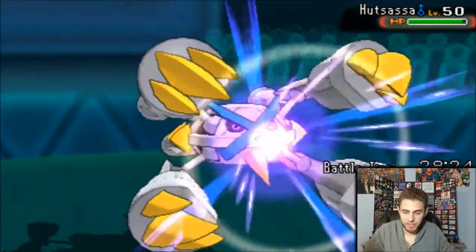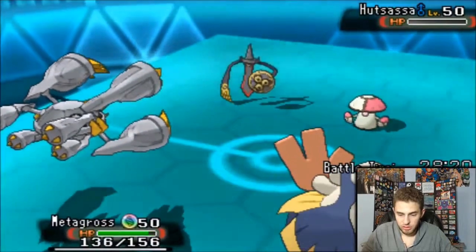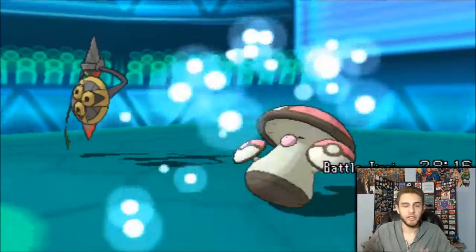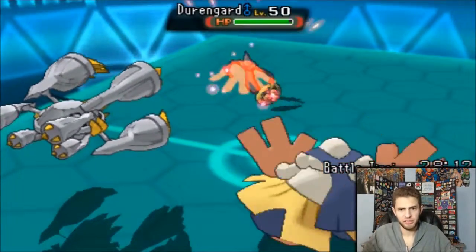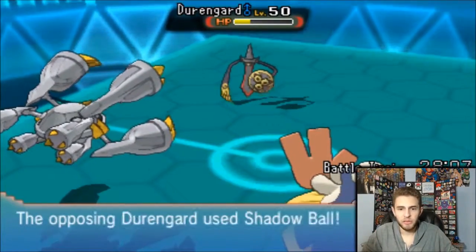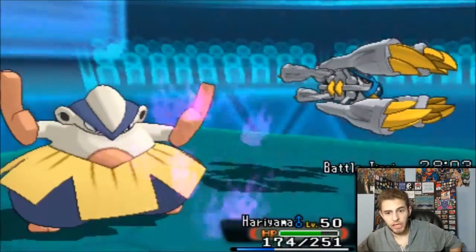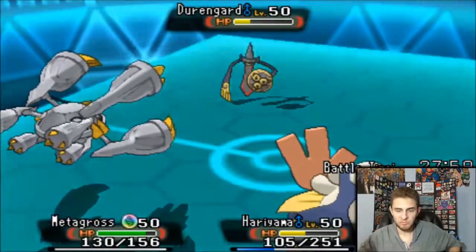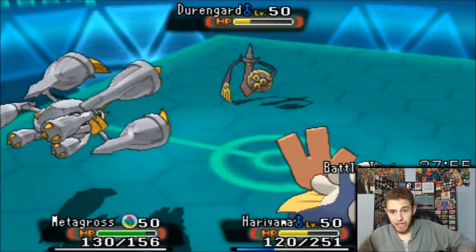Oh crap, he didn't King's Shield. What move did I go for? Oh, okay. I'm okay though because I did go for Knock Off, which should kill this thing. Oh wait, I'm at -1. No more leftovers for you. Shadow Ball on the Hariyama. Interesting choice. Maybe predicting the Metagross to switch out.